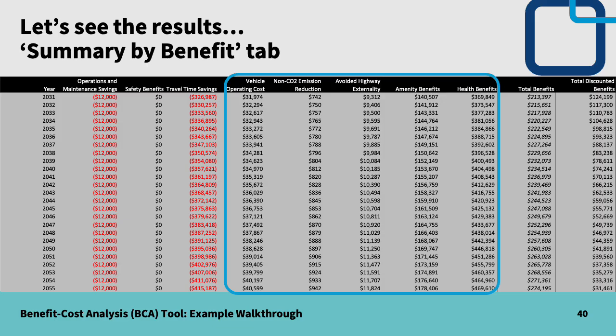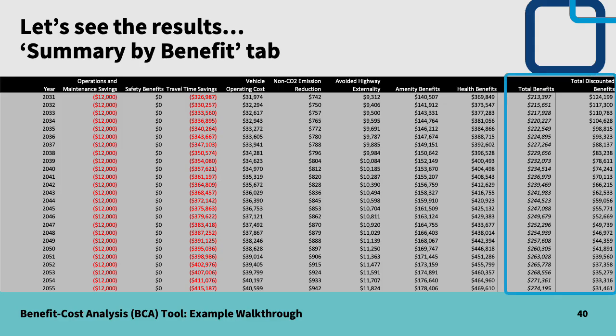The spreadsheet sums results across the years for both undiscounted and discounted values. Undiscounted means treating each year equally. We value the benefits in 2055 as much as we do the benefits in 2031. But in economics, we often apply a discount rate to give more weight to the near term. So here you see smaller discounted values each year into the future. On the far right of the table, we find the total benefits, discounted and undiscounted, across all benefit categories. Not shown here, but also in the Excel file, is a table summarizing capital costs by year.